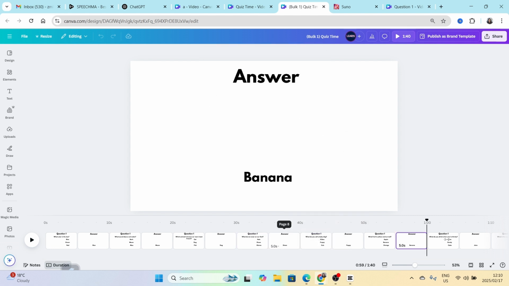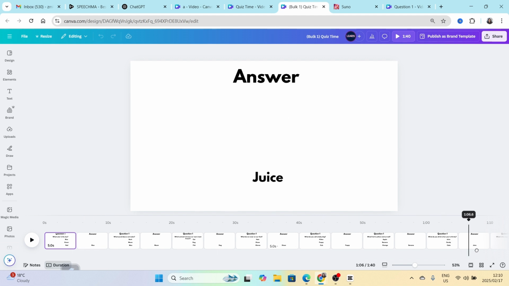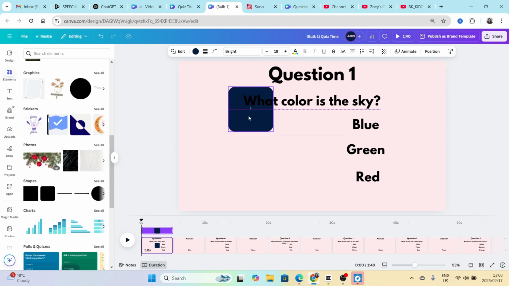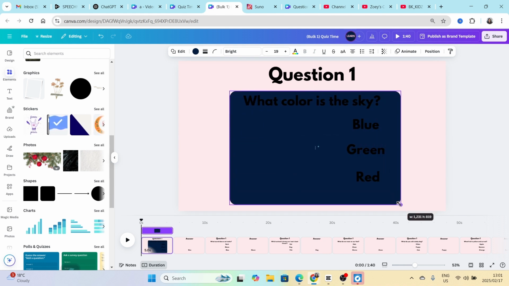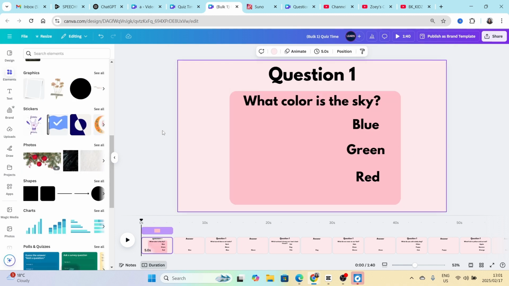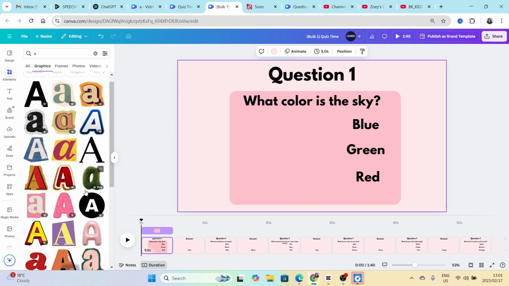Done for you. Nicely done. So now I can control how I want my quiz to look. It's up to you. You will then customize it. It depends on what you want to have on your quiz. I went with the pink color. The nice thing is whenever you choose a color, you can change all. That makes the design even better for you.